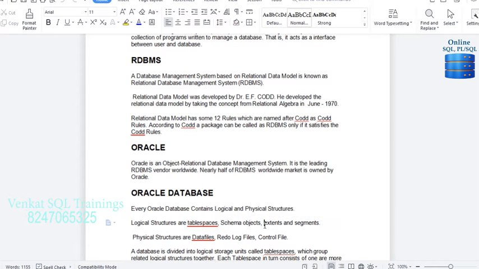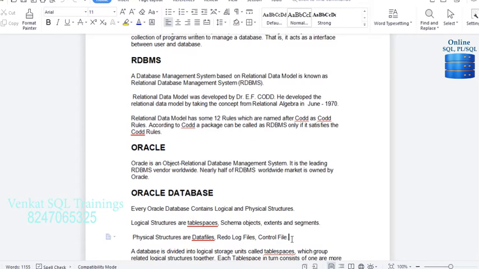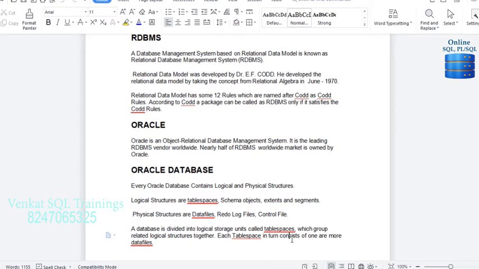If I say table spaces or schema objects, people will be confused now, but later you will understand what a table space, a schema object, an extent and a segment are. Logical structures are table spaces, schema objects, extents and segments. Physical structures are data files, redo log files and control files.